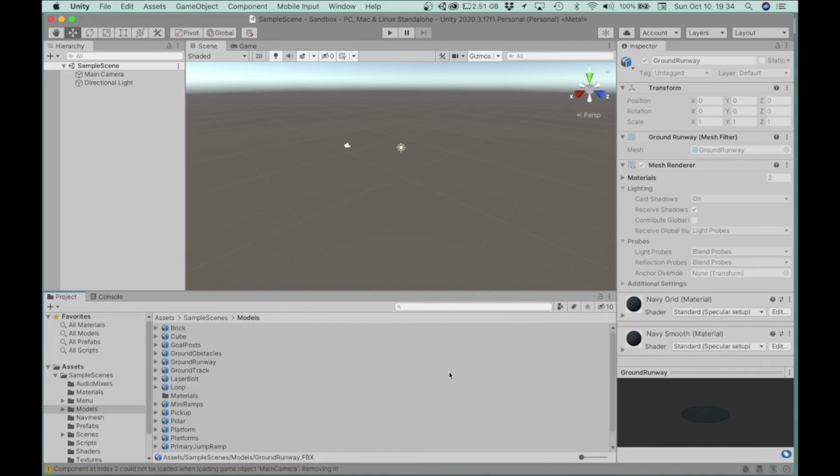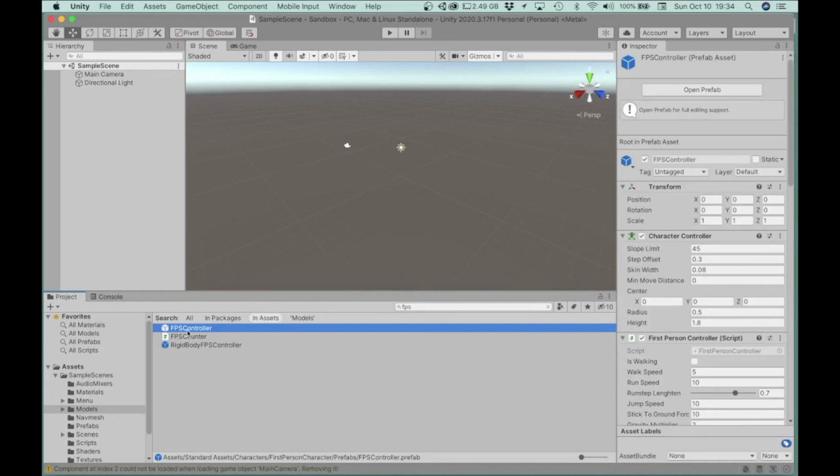So one thing that I'd like to just mention is that when you're following the tutorials and you're building your island and you're adding assets, one way that you can find where to locate an asset, or maybe the easiest way if you're not familiar with the standard assets package, is to just use this little search feature. So, if you're looking for FPS controller, then here it is. And you can just take this and drag that into your scene.